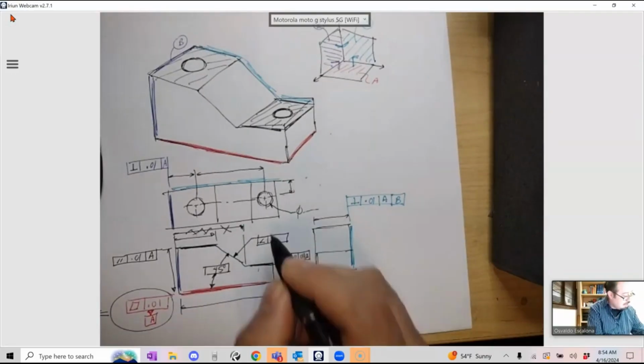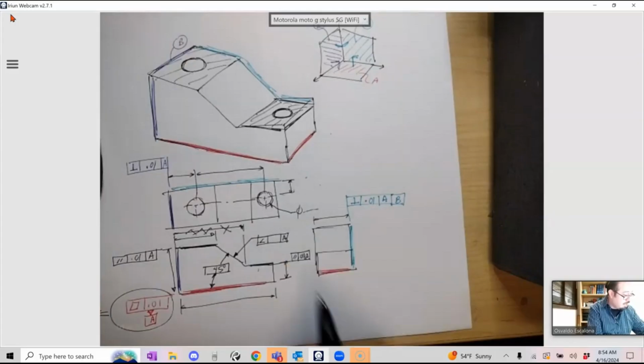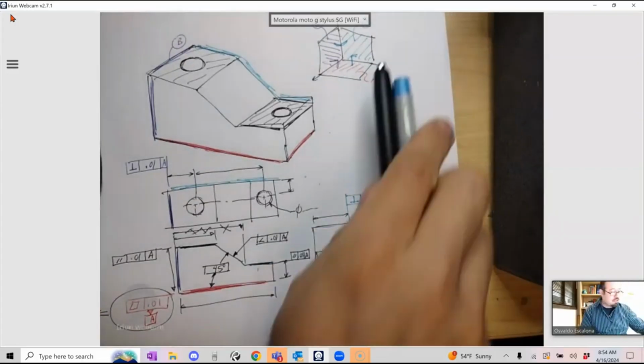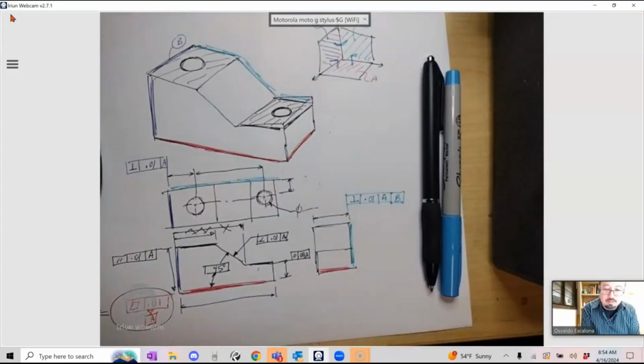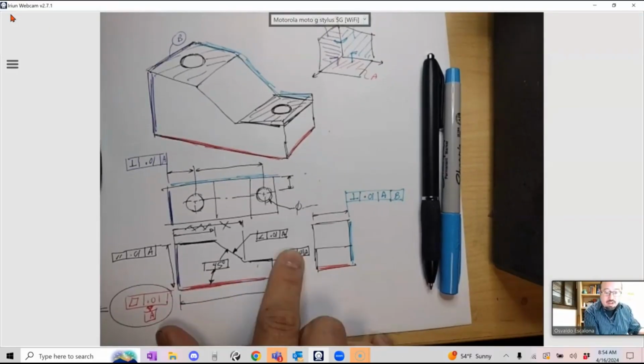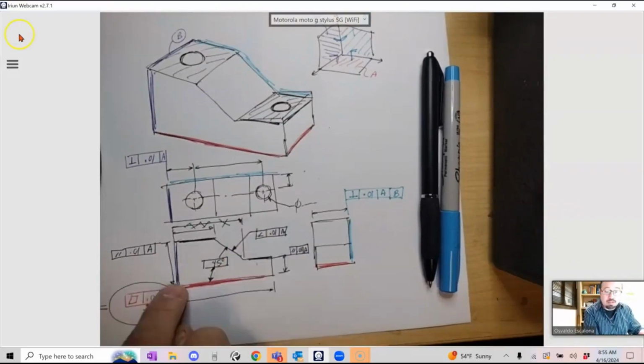Then I can do it with respect to datum A, and I can give it 0.01. So that's how you use it. Most likely, next time we meet, we'll do a couple more examples. But at the end of the day, it's having regular dimension tolerances and then applying function. And again, right now, I just made up the function. In reality, the whole GD&T will be based on function. You apply them based on function.